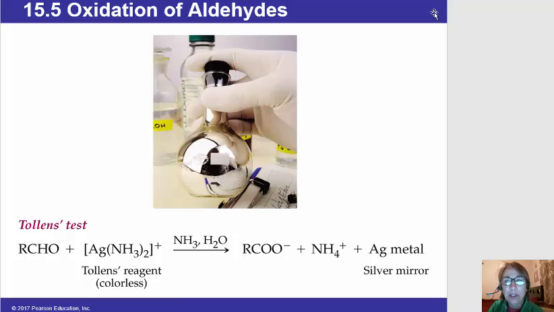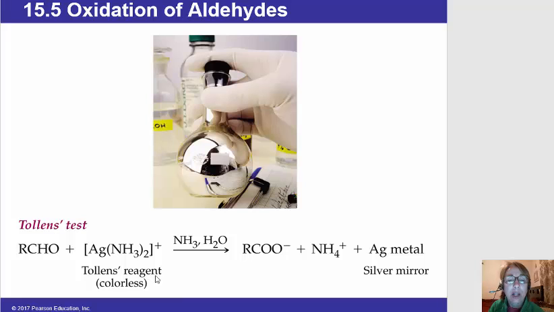When the silver gets reduced, which is what an oxidizing agent does, the silver ion turns to silver metal and makes a silver mirror on the flask. So it's very, very beautiful. It's not very sustainable and not easy to clean up. That's why we don't do it in lab, but it is very beautiful. So Tollen's test is one way to test for an aldehyde.